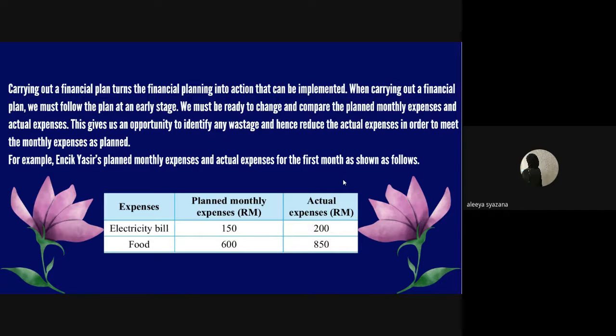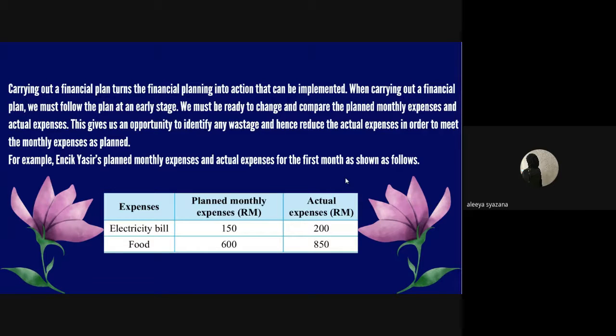And then there is a negative monthly cash flow. We call it deficit when expenses are more than income. Bila monthly expenses kita tu dia jadi negatif, kita panggil dia deficit. Bila pendapatan kita tu dia kurang daripada pembelanjaan, maknanya kita dah terlebih belanja. So negative monthly cash flow will occur. If there is negative monthly cash flow, prompt action should be taken to change the spending behavior.